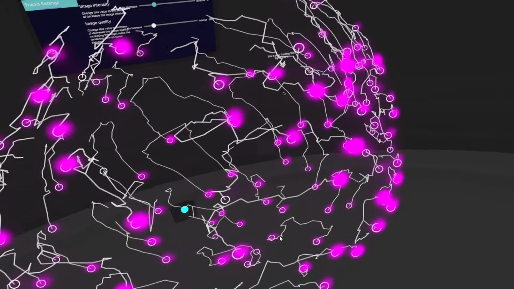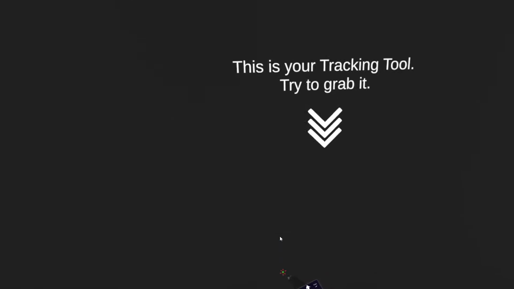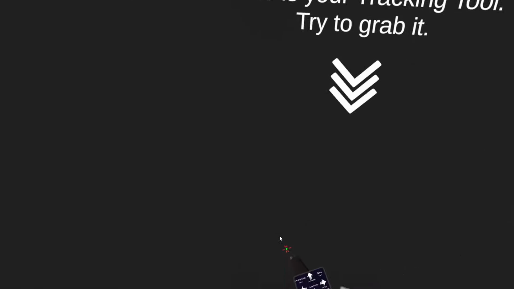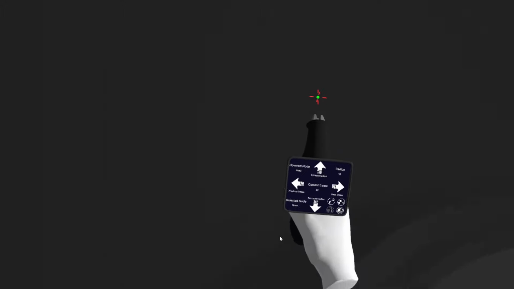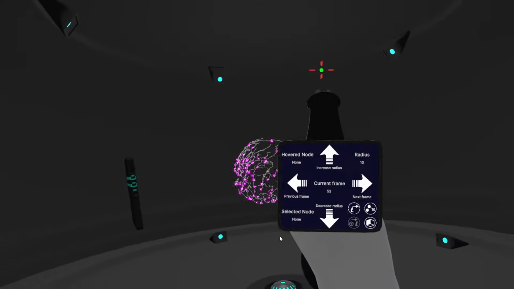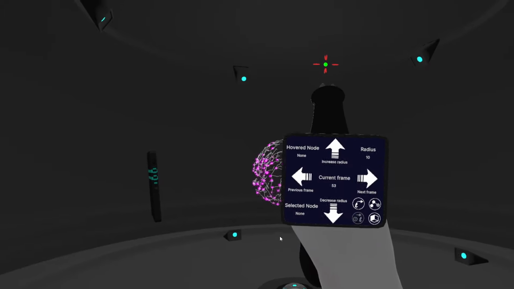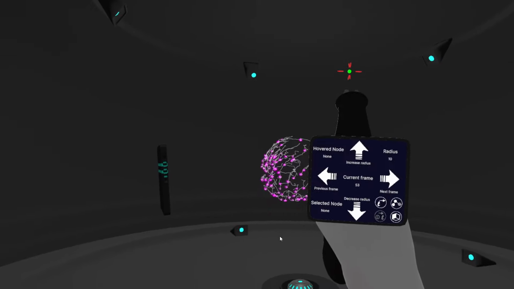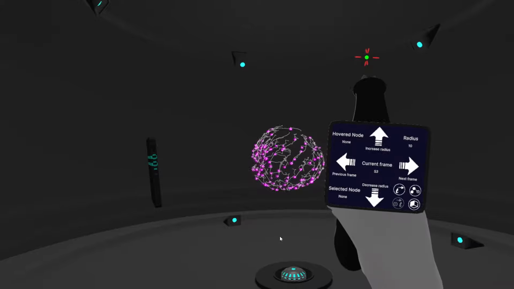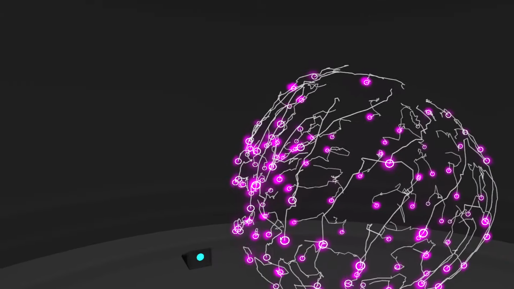But what's even better now is that we can also go in this part of the room and grab our tracking tool. So our tracking tool, right, has a screen that basically has a bit of information in it and is going to help us track cells through our data set, right?